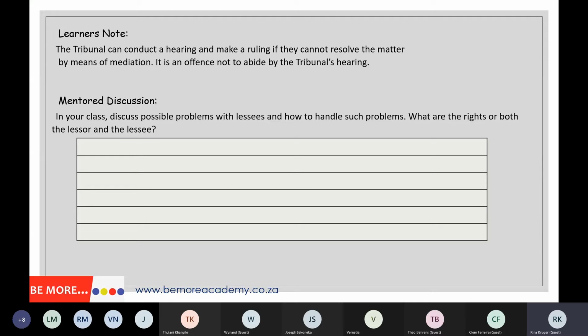So I always say, and that is according to the Code of Conduct and according to the Act, that the interest will be paid to the Estate Agents Affairs Board. Now, how it works is, at the end of the year, your accountant will audit your account, and then they will work out, say for instance, your interest was like 150 and your bank charges was 120. So the 30,000 difference, you will share it 50% to the Estate Agents Affairs Board and 50% towards your account. So that is how the interest is going.